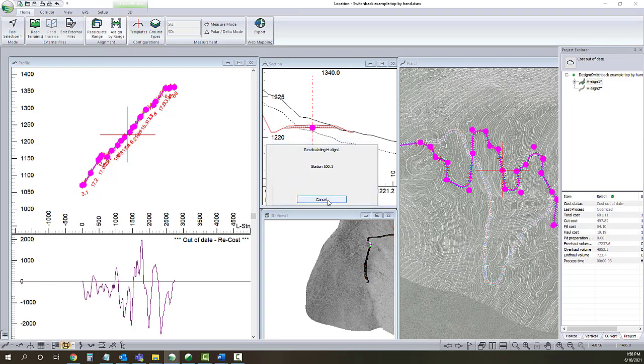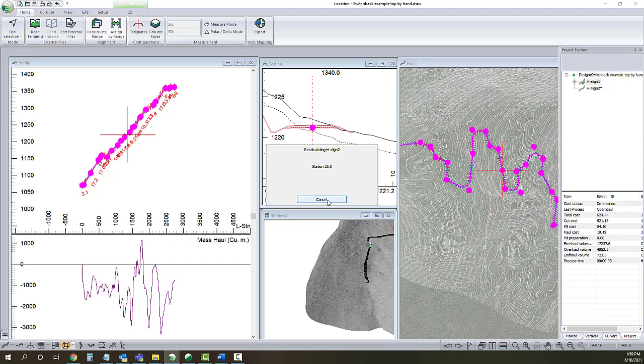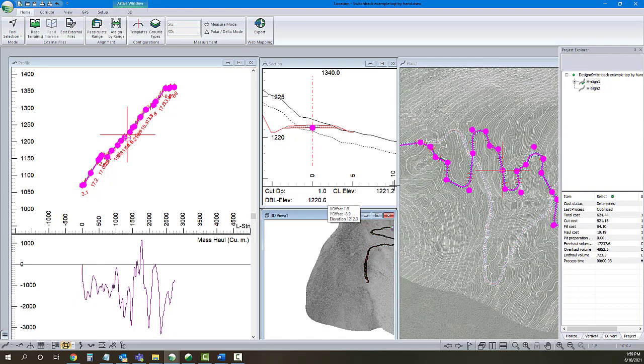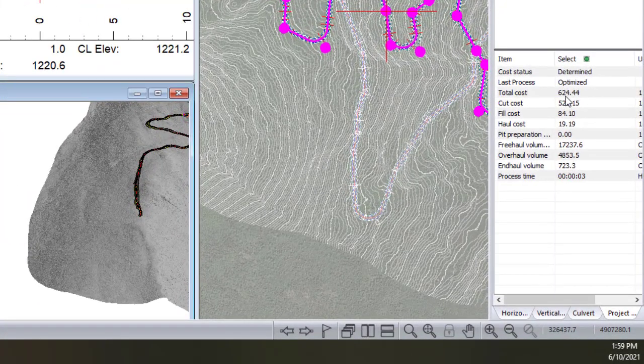So by hand, it'll take a moment to calculate. Our alignment 1, so this switchbacky alignment, is going to cost $624,000.